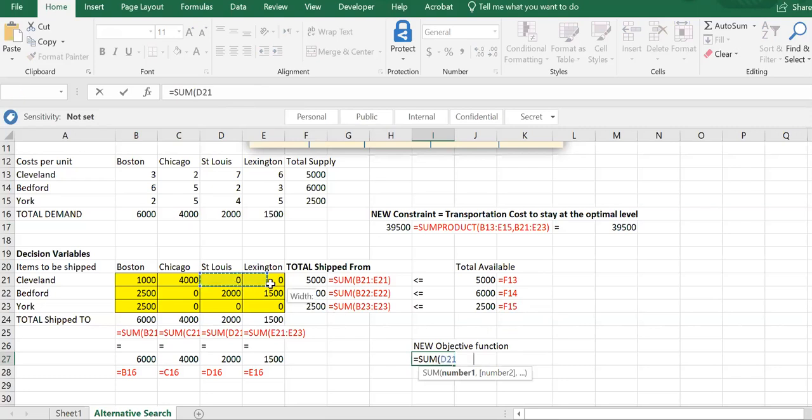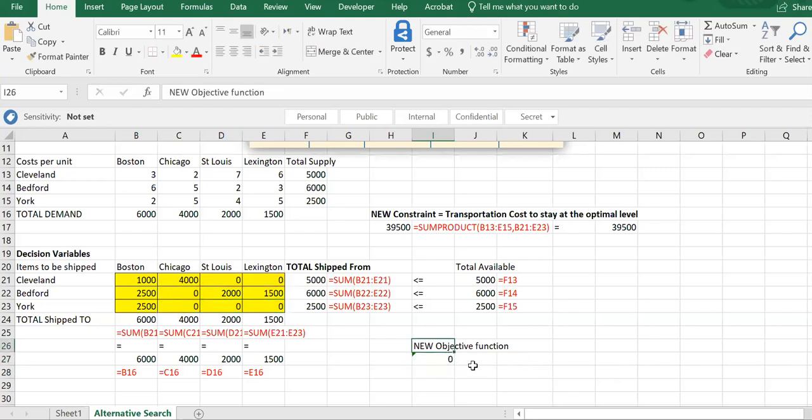So the sum of these 3, these 2, and this 1. All of the zeros, and I want to maximize this. We want to find the maximum of this objective function.